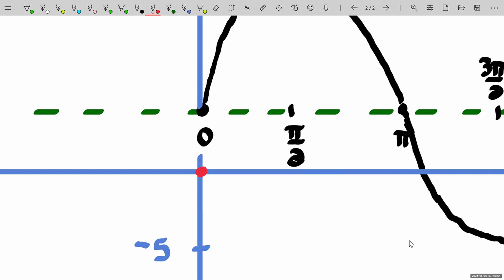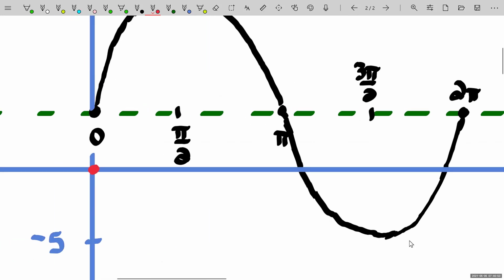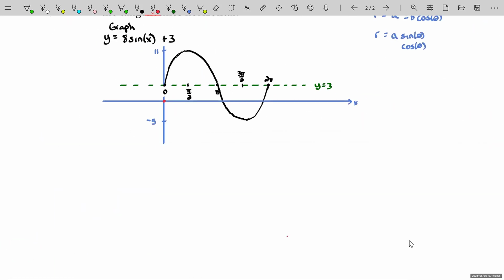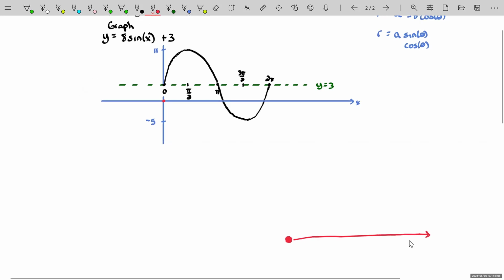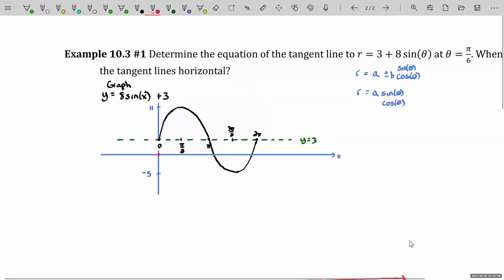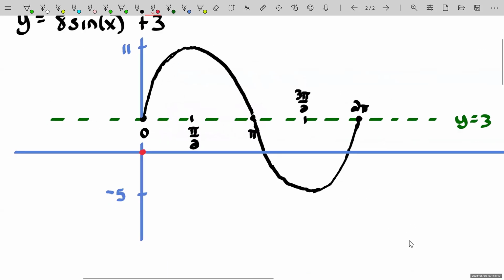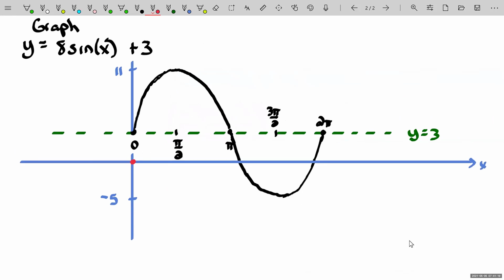And that's going to tell me something about how I'm going to graph my polar curve. My polar curve I'll graph down here. There's the pole, and there's a by-hand polar axis. I'm going to start at x equals 0, which corresponds to the angle of 0. So when I'm facing an angle of 0, or in other words, when I'm standing at x equals 0, I'm throwing a rock 3 feet in front of me.